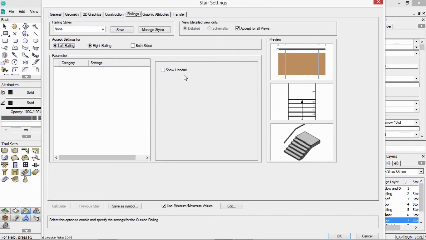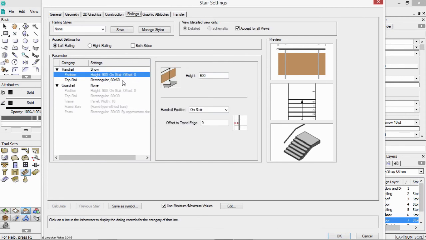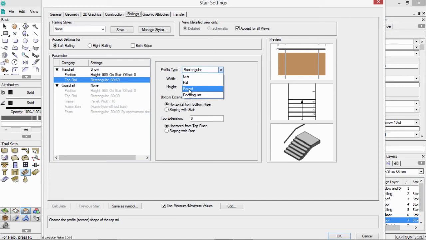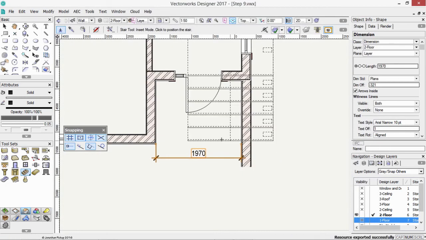On the left side, show the handrail. And there it is there. It's 900 above. It's rectangular, or we can make it round. And we want to offset it from the side of the stair. So just here, we need to have an offset enough for putting our hand in. So maybe 60 millimeters or 50 millimeters. So we can go through all of our settings, click OK, and now we can place our stair.